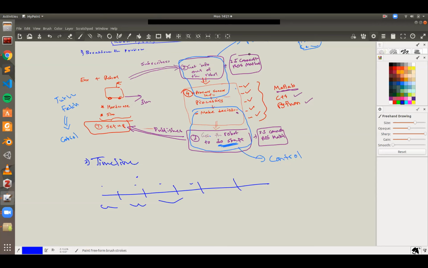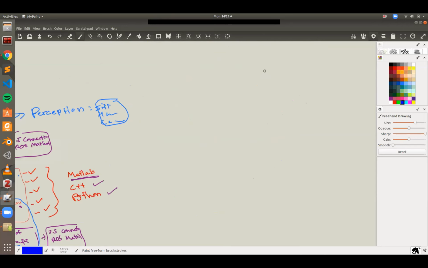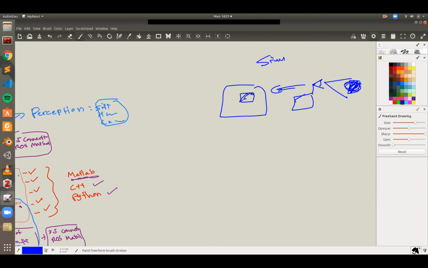Because you need to generate information, right? For example, in your simulation, let's say you have a robot with a camera, and there's an object in front of the robot. This camera has to actually get information from this object and create an image, let's say, of an object like this. So for that to happen, you have to simulate this object. You have to simulate this camera, and then this camera has to actually capture this information and create a camera image, right?